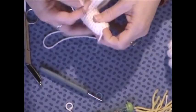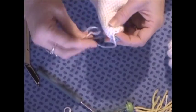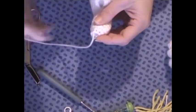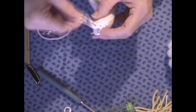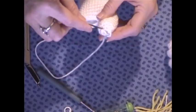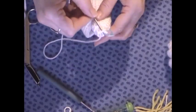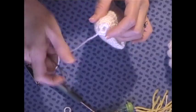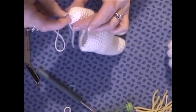Okay, so this is where we started. And then we're just going to go up through each of those little, just the outside loop, not the whole thing, just like we did. I think it was a different video actually. So we basically go through the front loop on each of these, so six times. Okay. Take our stitch marker out. And close that sucker up.